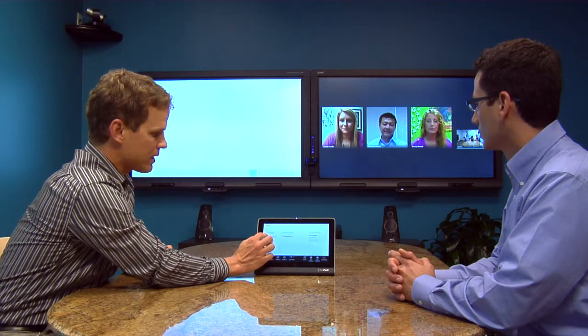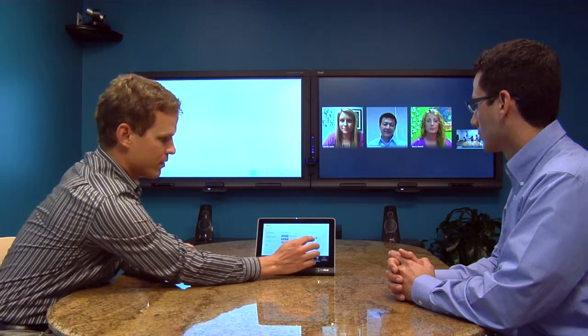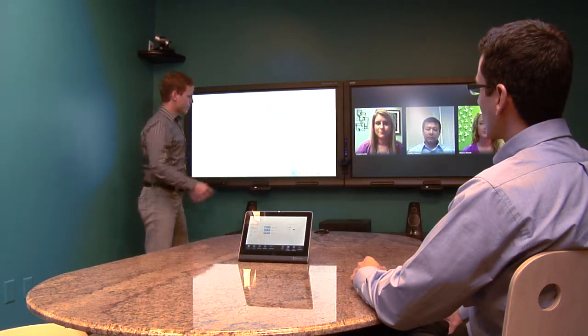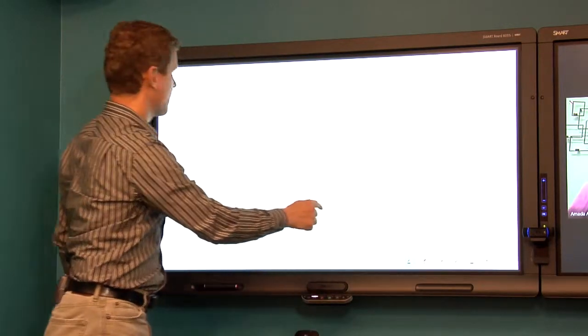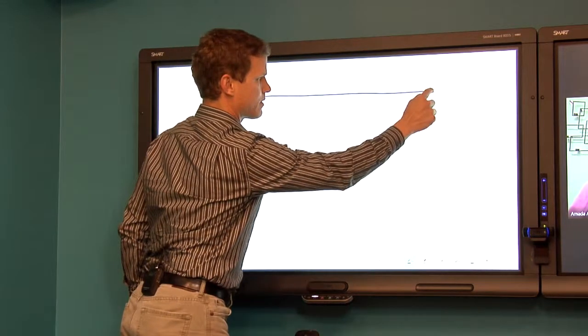One thing I'd like to do is I would like to have the participants in bigger view. So I'm going to turn off my self view. Now we have our participants nice and big on video, and we're ready to start whiteboarding. And I can simply go up to the front of room display and start using the whiteboarding. I can use the on-screen controls to select the pen color that I want, in this case dark blue. And I'm going to plan setting up LRS1000 in a conference room.